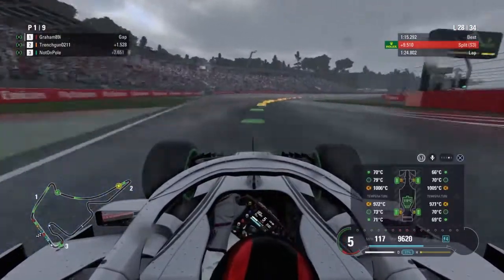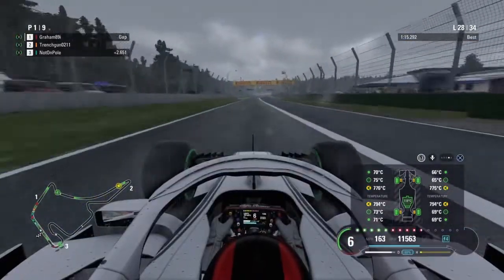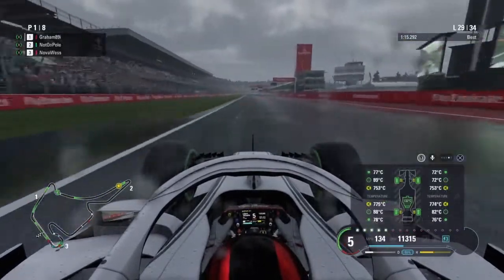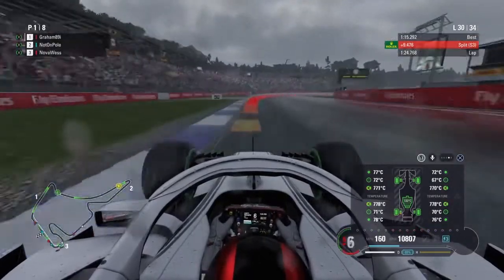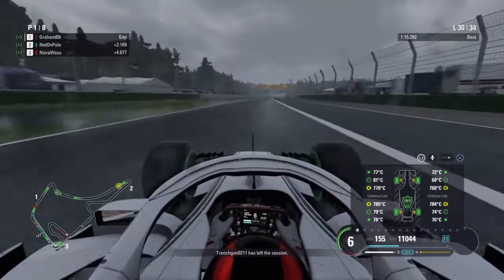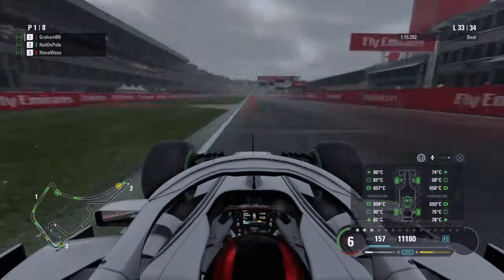Trench is actually behind me for now, but I didn't know if Not on Pole would get them back. If they had penalties behind me, I knew Trench had a penalty, but I didn't know if Not on Pole had one. So that's what I'm looking out for at this stage. So I'm just trying to extend the gap as much as I can. Lap 30, you see the gap is 2.1 seconds. So I'm thinking, I might have lost this race. So Trench there left, he retired from the session. He had an accident coming out of turn 1.